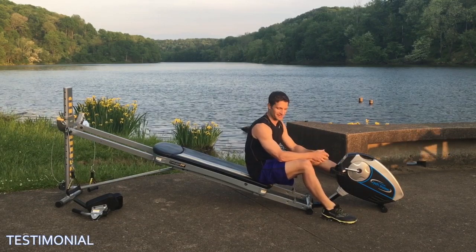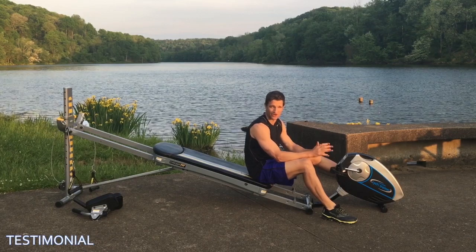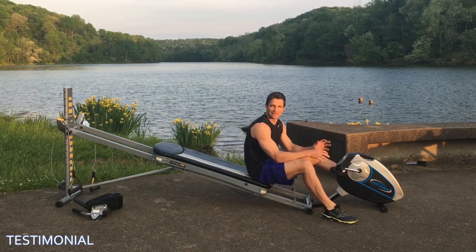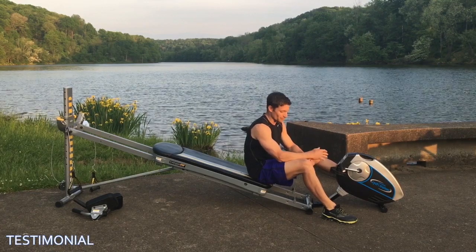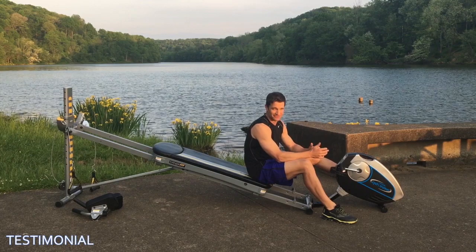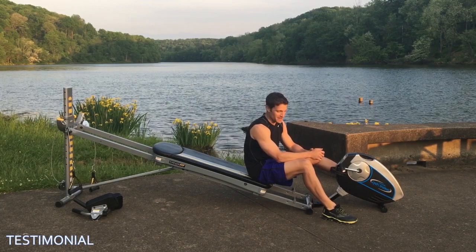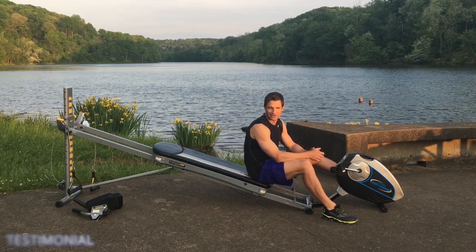This is the first time I'm trying out the Cycle Trainer — it's an excellent accessory for the Total Gym. I use the Total Gym all the time, and I've been waiting for something that can use my legs a little bit more to get some cardio. This is just a wonderful accessory that you can use whether you're a kayaker, you're out with a canoe, or any kind of sport. Very versatile — if you don't have a bike or treadmill, you've got to have a Cycle Trainer.